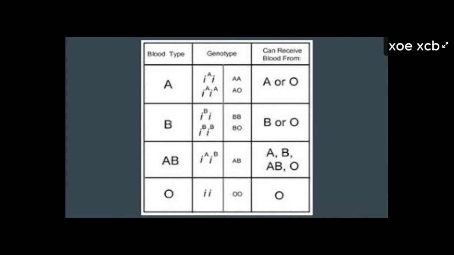Well, I have negative. Most people have positive. Actually, what they do is, when there's big accidents and they don't know the blood type yet, they just get O right away. So that's why O is very important. O donates to a negative person, and Rh becomes a factor in whether you can donate.